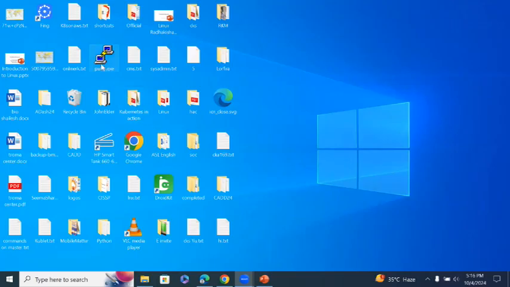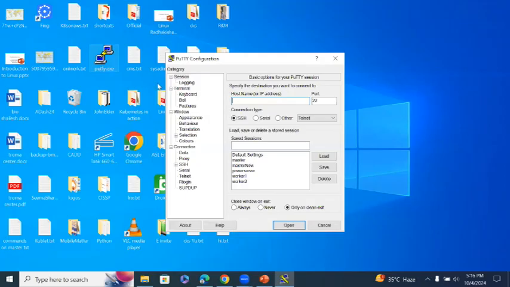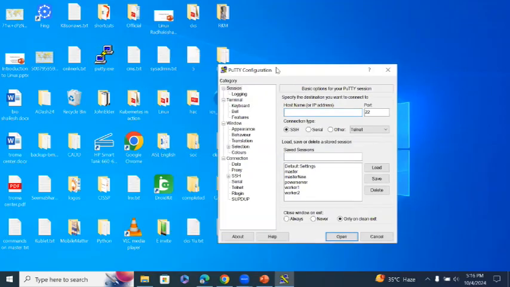Okay. There is PuTTY. You see, when we double-click on this, it comes up this way. PuTTY is a utility, just an interface, because this is a Windows system, and we can log in through PuTTY to use the Linux system. It is just a small utility. We can download it from the internet, and we can type our server IP or any host IP or any machine's IP here.